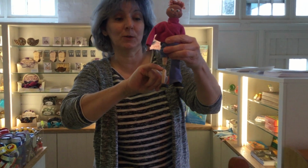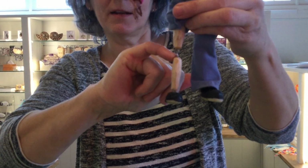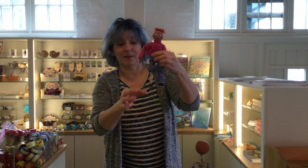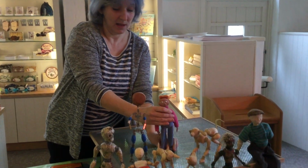You can see that there's two pieces of wire twisted together. Aluminium wire will eventually break after you bend it a certain amount of times, so having two bits of wire means that when one bit breaks, your puppet isn't completely useless. You've still got another piece of wire to keep going. So that's what's kind of underneath these guys.